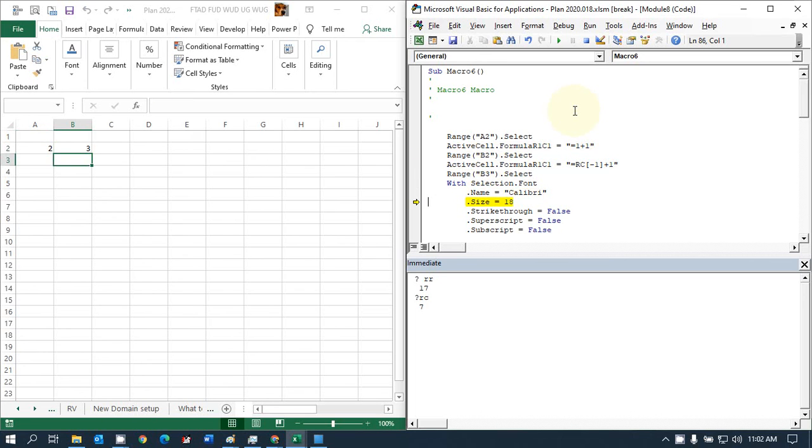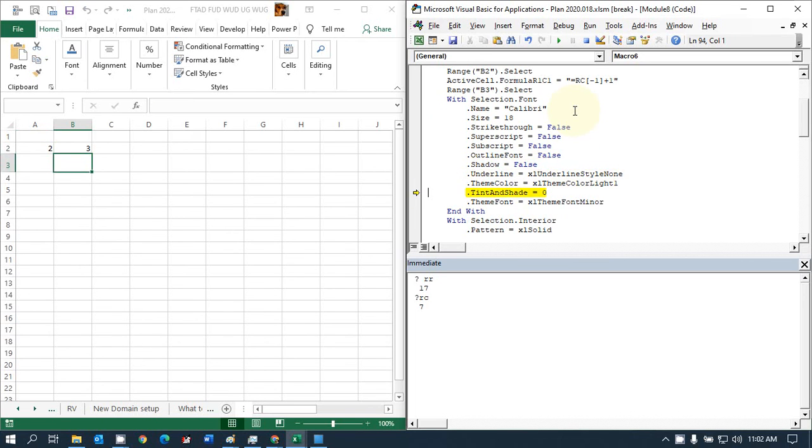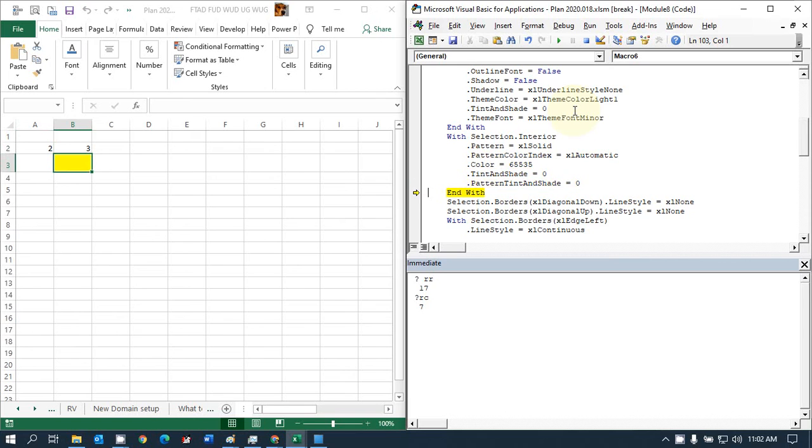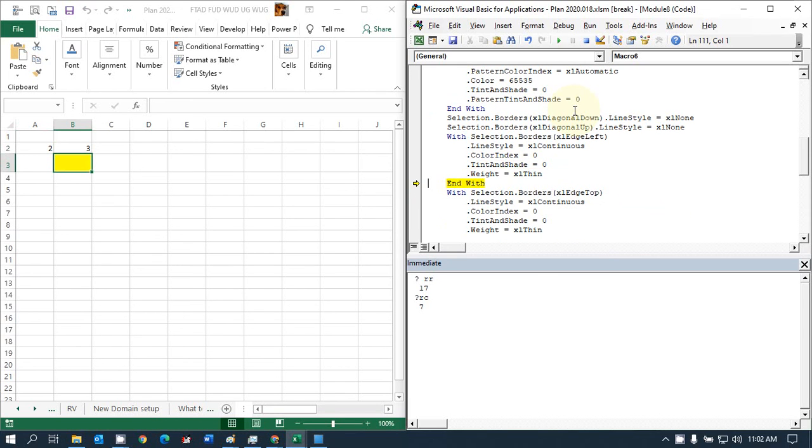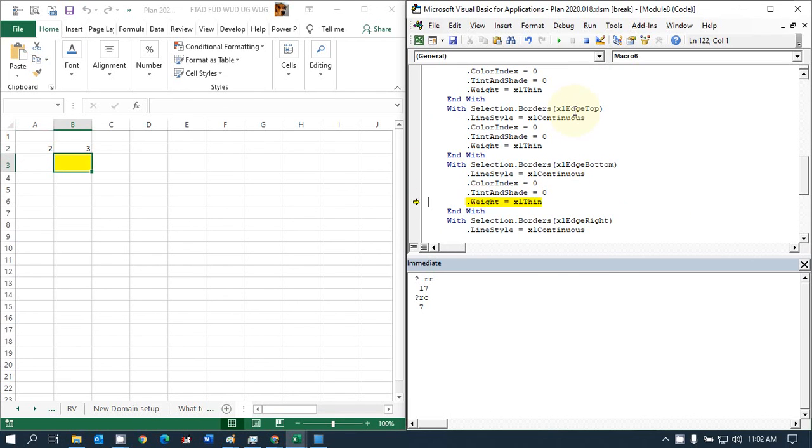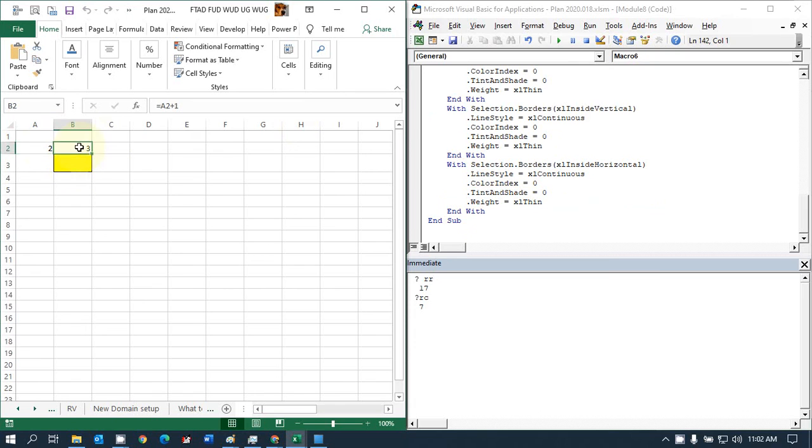You see the yellow is showing me what's happening. And that's it. It just basically entered the same code I did, a plus 2, and then set this to yellow, put a border around it.